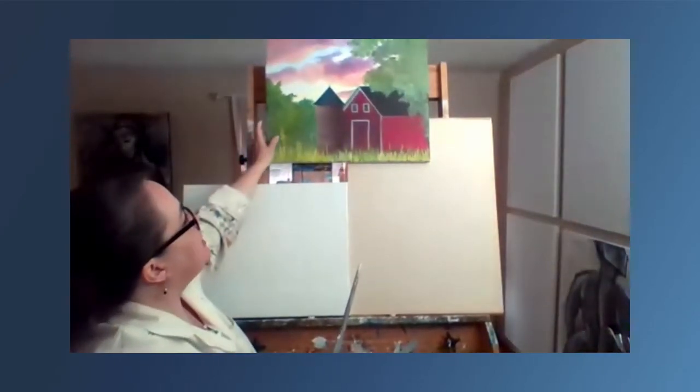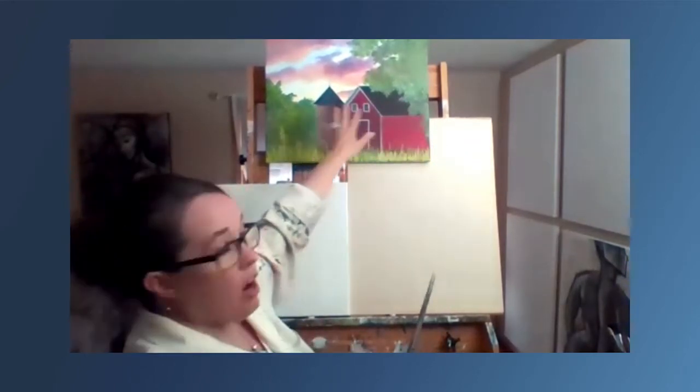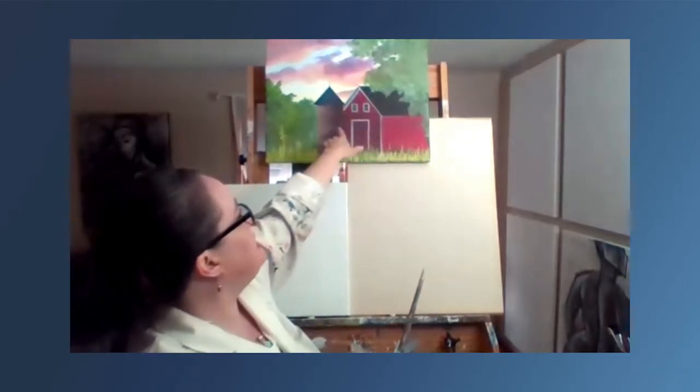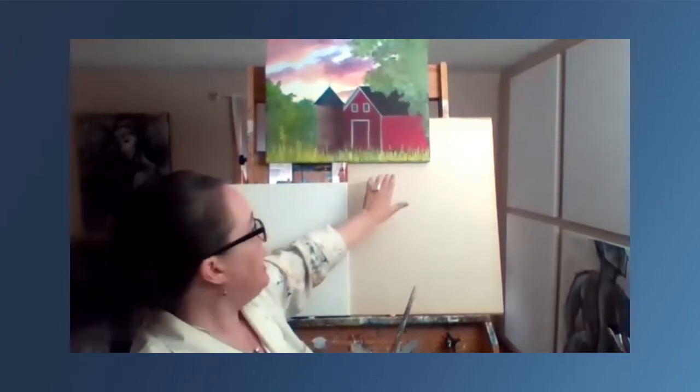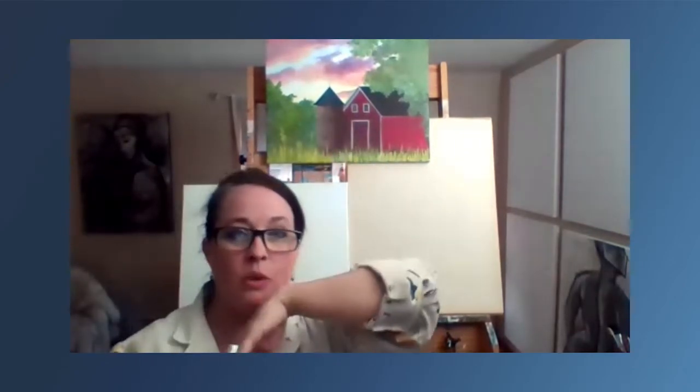After we do that, we are then going to do the first phase of the barn, which is the background of the barn, meaning don't do the details, don't do the windows, that sort of thing. Then the last step is going to be the details. We'll add the tree. At the end, we'll add all of the detailing of the barn, and the absolute very last thing we're going to do is the grass. Okay, so type A's, now you kind of have an itinerary of what we're going to do.